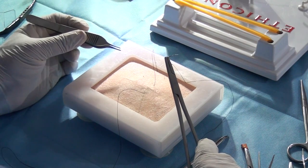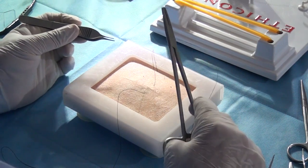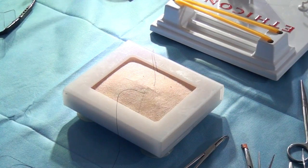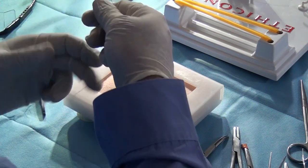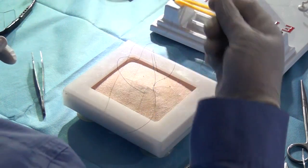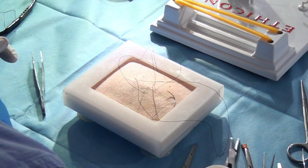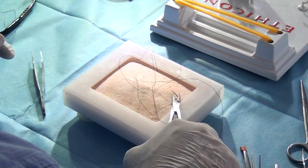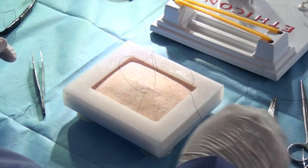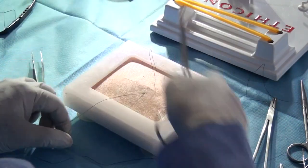Watch here. Sometimes, and it happens all the time, I've taken a bite, I'm showing you the wrong way of doing it, and the needle has gone somewhere. Then you start pulling it out, and it has gone all over the place. This is a ridiculous, wrong way to do it. Why do you keep it on the needle holder? It will not hurt anybody, it will not get into the patient anywhere, and you can leave it on the needle holder and use another instrument or hand to put the knots. We'll do knotting today so you'll know.